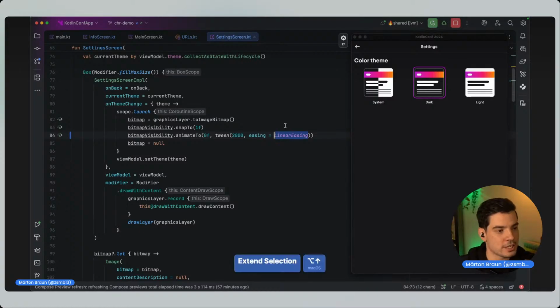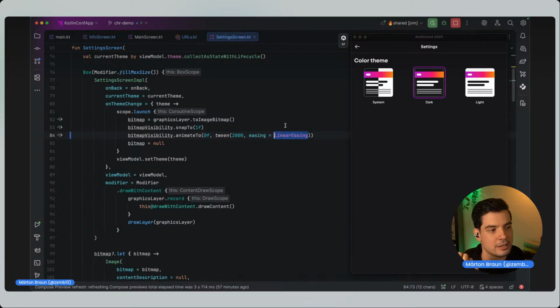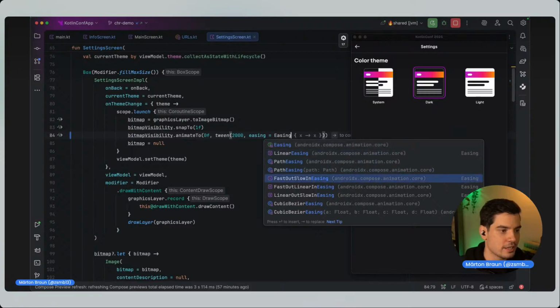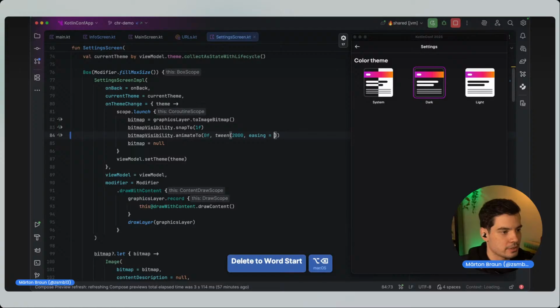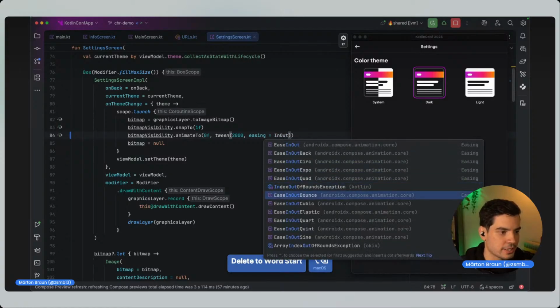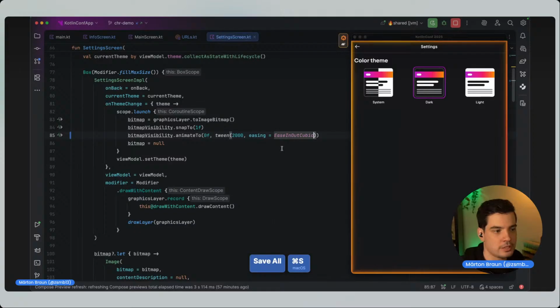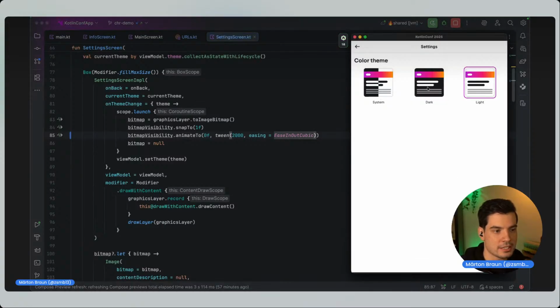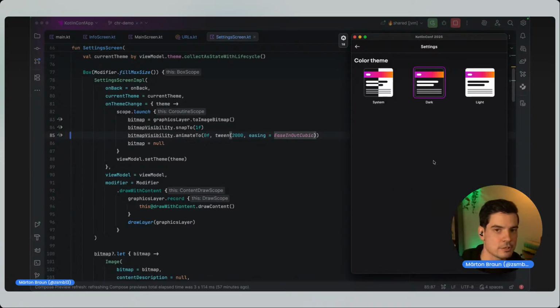Or if I want to change the easing curve so that instead of being completely linear, I would want it to be more exciting, I can look at all of the easing options, and I can try maybe one of these in-out options. So like an in-out cubic easing, for example. Once again, I save it. I wait a second for hot reload to happen. And then if I run this again, you can see that now there's kind of a velocity to the animation, right? So it speeds up and then it slows down. So it's a bit more pleasant.